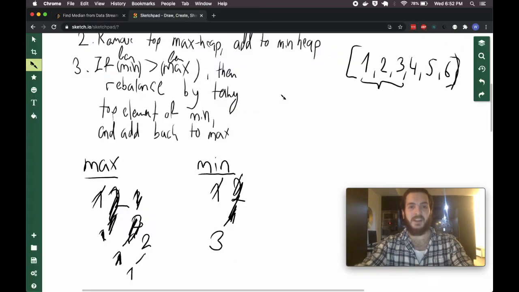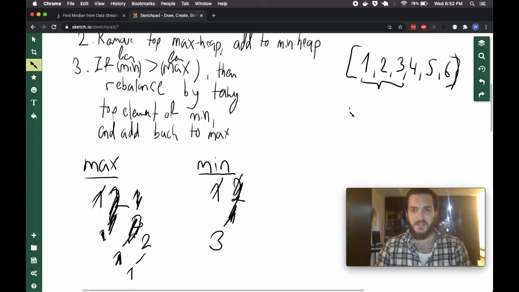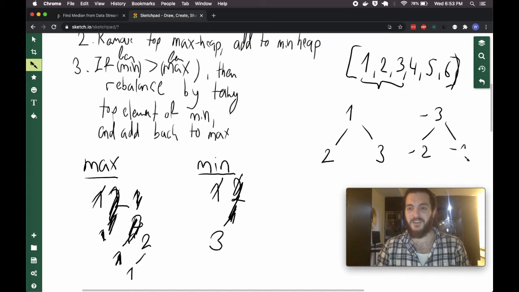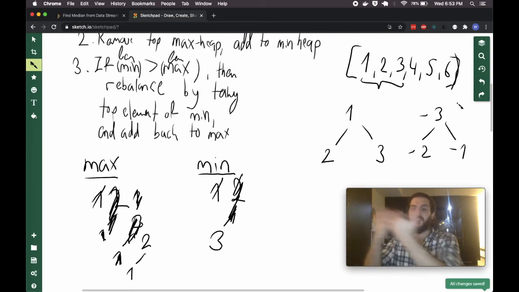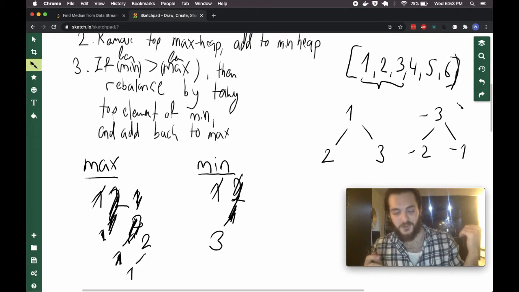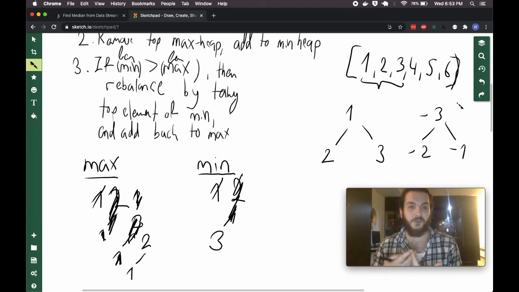Okay, so let's say that I had some min heap that looked like 1, 2, 3. How do I turn this into a max heap? If I made all these items negative, well then my min heap would look like this, something like -3, -2, -1. And so this is still a min heap, but if I'm putting items in or taking them out, I just take in and put out the negation of them to get the number that I want. All right, so this is a pretty cool trick that I learned a few months back on how to deal with creating max heaps in Python.